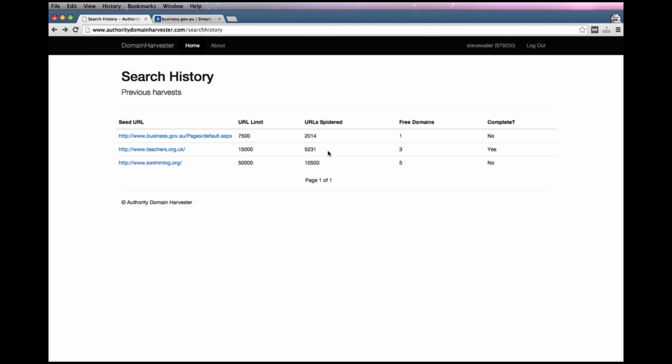So you should now be starting to understand just how powerful Authority Domain Harvester is. If you want high quality expired domains for any niche or any location, then there really is no better way of finding them. I should just add, we intend to add a great deal more functionality to the tool, but we recommend that you get on board now and start crawling sites to get a head start over everyone else.